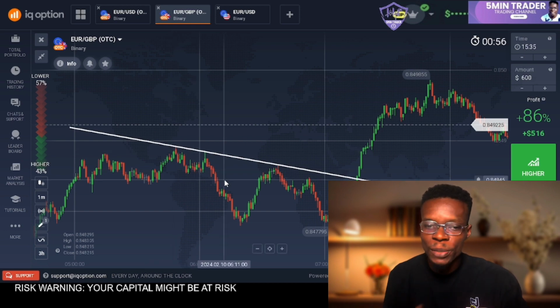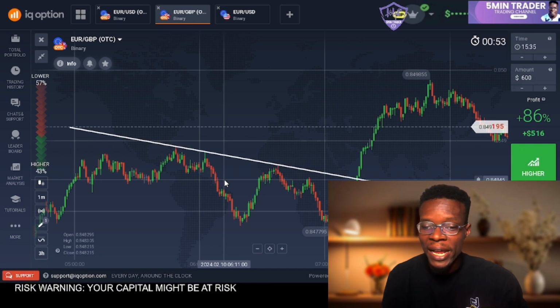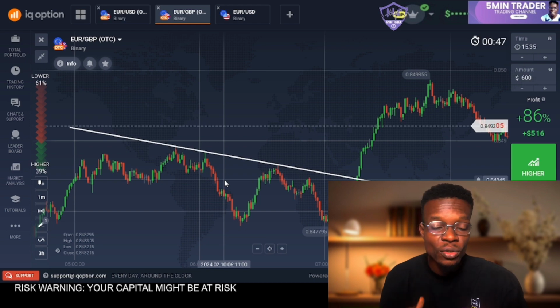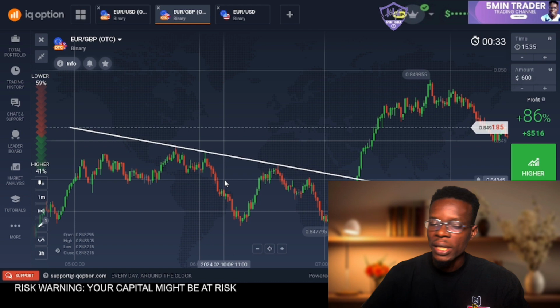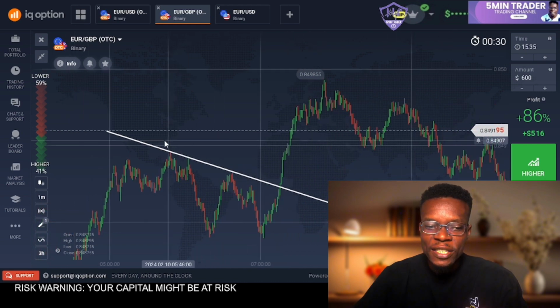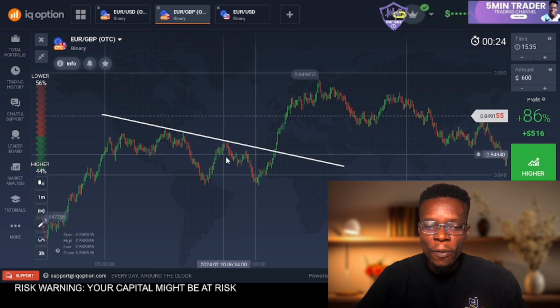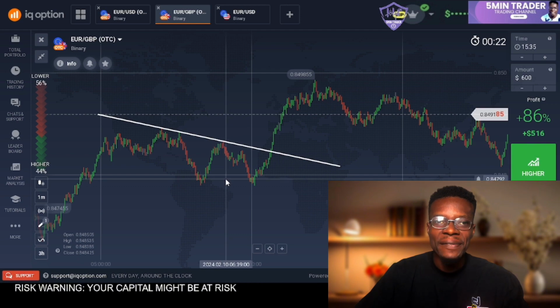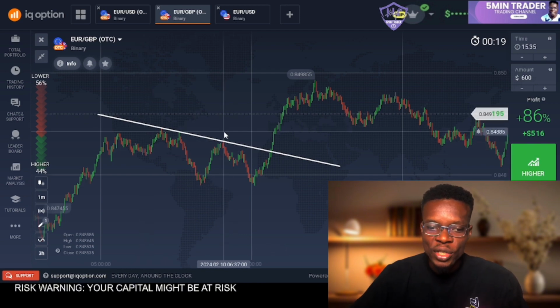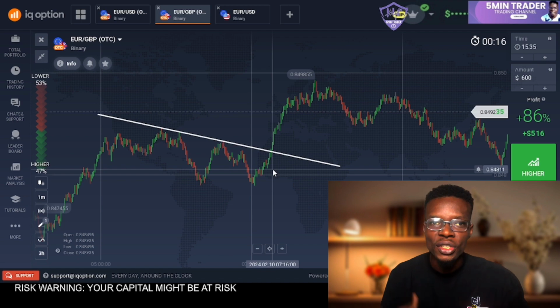Now, if you have the price testing your levels at least two to three times, it is a sign that it is a valid trend line, and the retracement phase is a very healthy one, and you want to be waiting for your entry, and your entry is going to be the simple breakout. Now, when you see that the price is moving and respecting this trend line that you have drawn, since you have connected at least 3 to 4 points of the price, you want to wait to have a breakout from your trend line, and the breakout is going to be your entry.